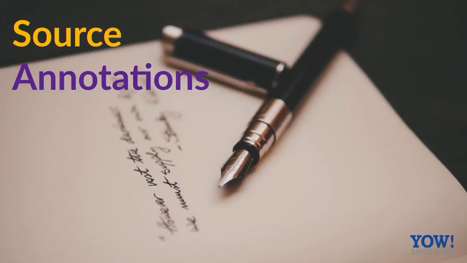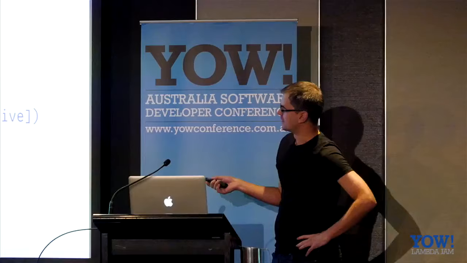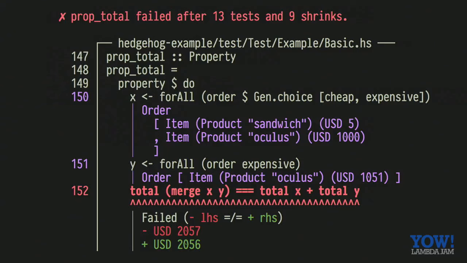So that's all the things which you can do with this integrated road tree idea. Now just a few little frills on top that you get with Hedgehog. So you get source annotations, which means that if you were to run a property like this from one of our earlier examples, when we get a failure, the inputs that we generated for these for alls get annotated in with the source code. So I think that's kind of nice. Very pretty output. And I'll talk about this in the next slide.